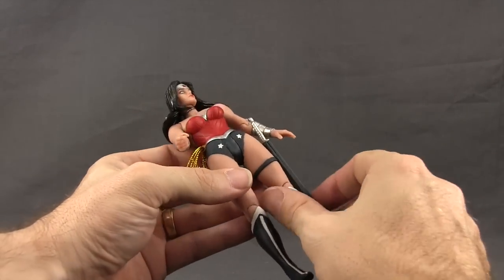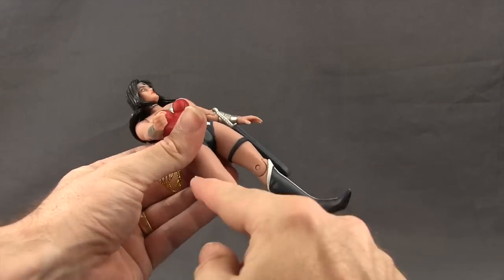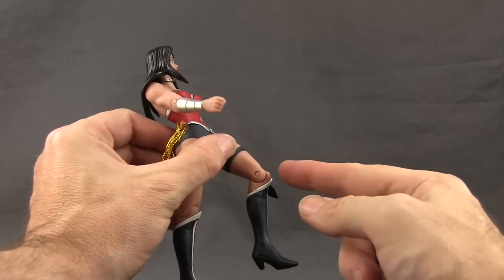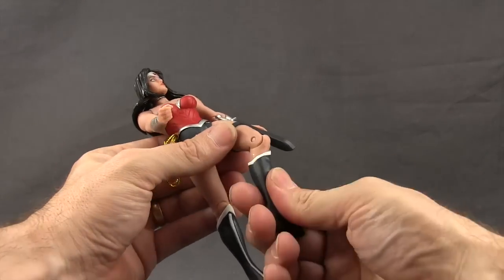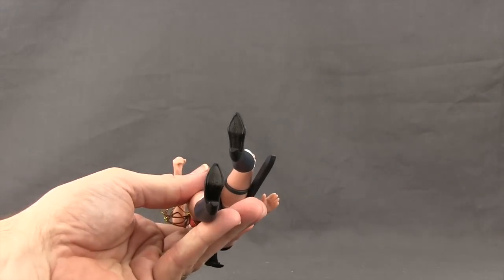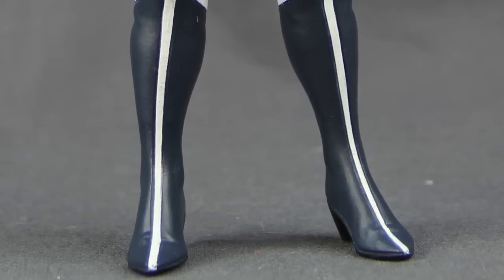Has a thigh swivel on the left leg, but not on the right leg. Then has a single hinged knee, so she can bend her knee about that much. Does not have swivels on the knee. Does have a boot cuff swivel, and no ankle articulation at all, and no peg holes on the bottom of the feet. Okay, so that's my review.